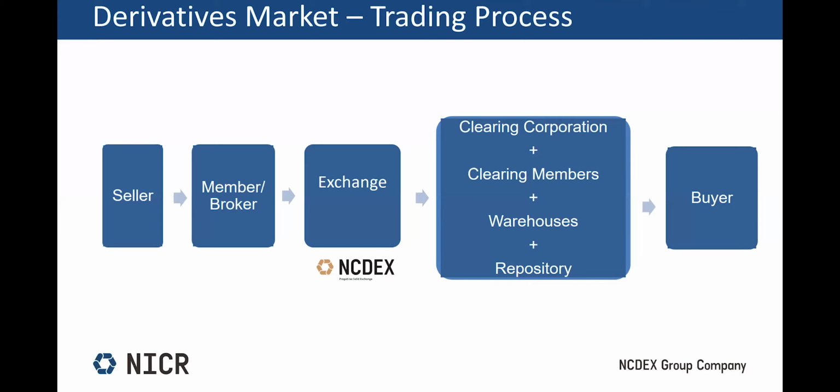So in an exchange, what you do is discover the price and trade virtually. That means there is no need for the buyer and seller to be physically present together. But once that transaction takes place, you have to ensure that it gets completed through the settlement process, where the clearing corporation guarantees the trade, so there is no counterparty default, and ensures either a cash settlement, or if physical settlement is needed, it happens through a network of warehouses spread across the country, through the electronic negotiable warehouse receipt system, and we have the buyer.